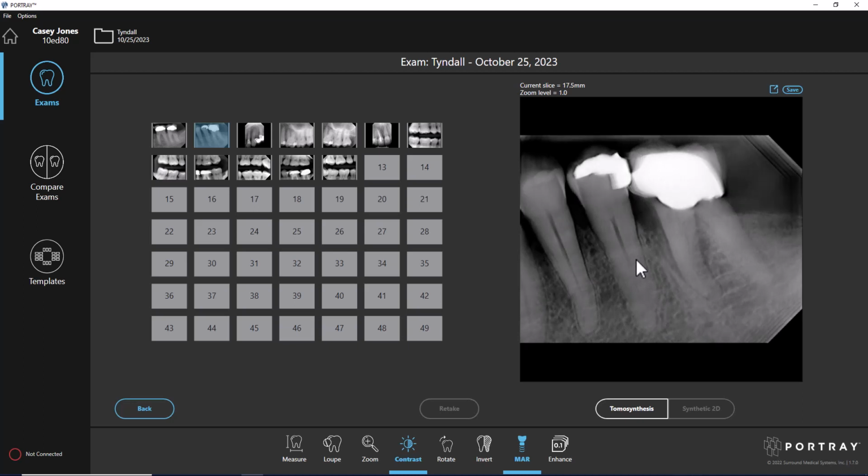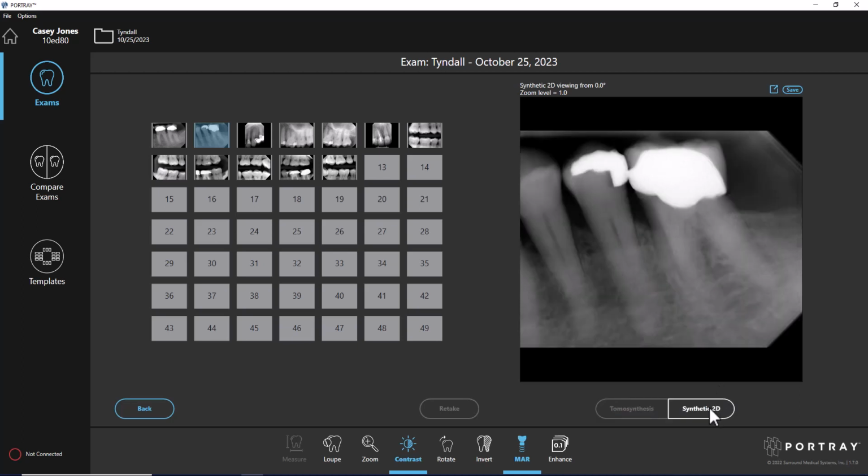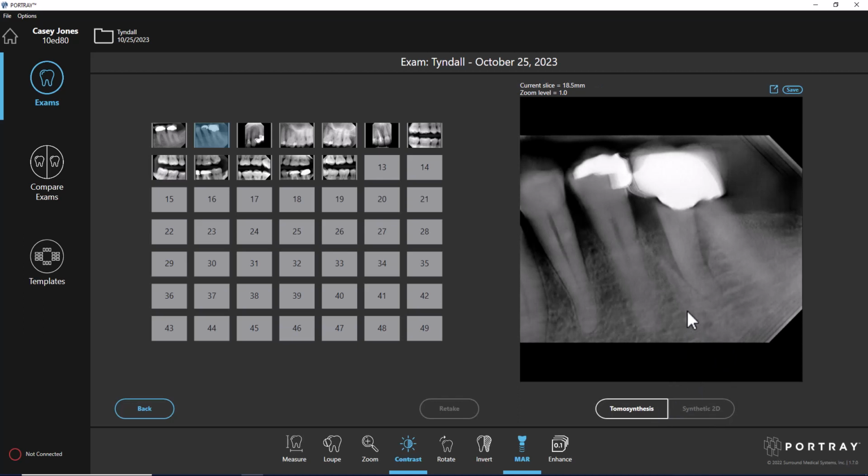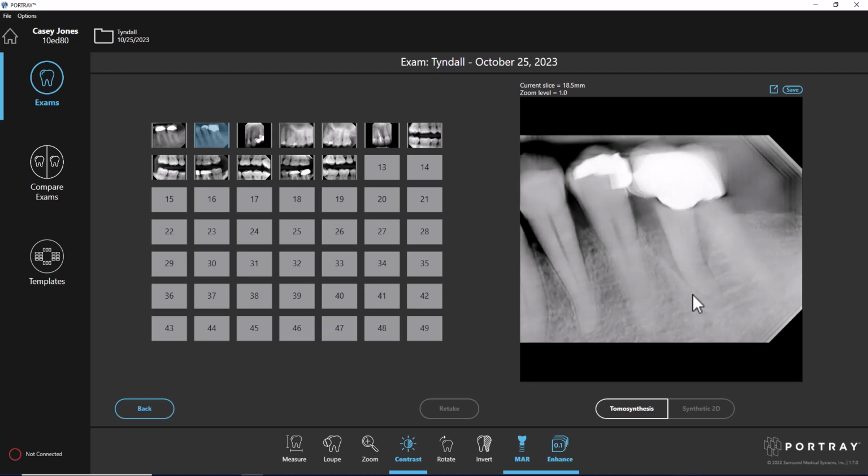As we continue to scroll, now we see large vertical defects, which, if we go to our synthetic, are invisible. So we go to the tomosynthesis, and they're visible. And if we go to enhance, once again, to have thinner images, I'm going to make this a little bit lighter because now I'm looking at some periodontal structures, and notice as I'm using the gamma, you can see more bone here and here. Or you can use brightness and contrast as well.